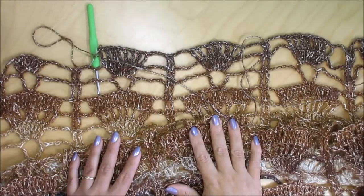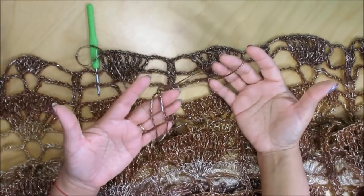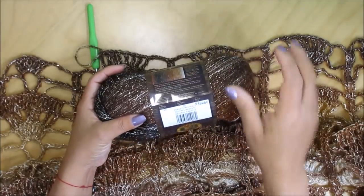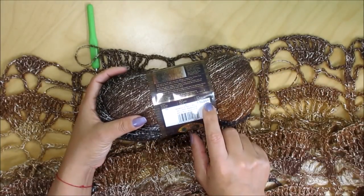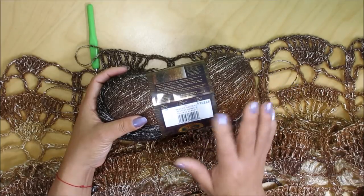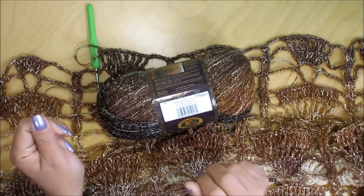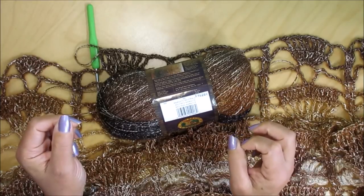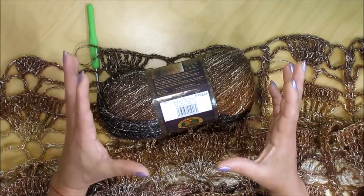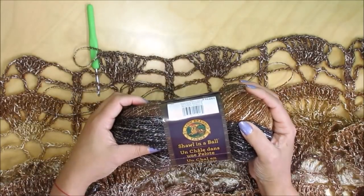So far I've done 11 motifs for the length. I'm working on number 12, and this is the amount of yarn that I have left from my first ball of yarn. I'm glad I bought 2, and I bought them with the same lot number, that way I have the same shade. Sometimes even if they're the same color but a different lot number, the color varies, they're not exactly the same. The same lot number means they dyed these 2 balls of yarn at the same time, from the same batch. So I'm gonna start working with my second ball, and I hope it's enough.